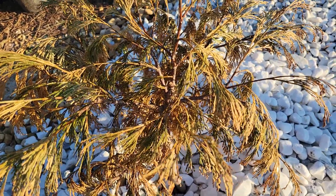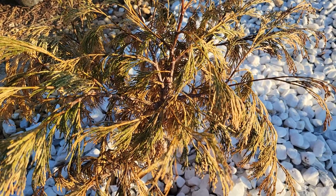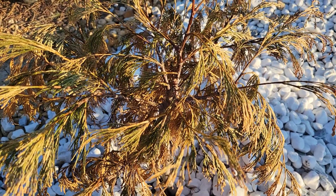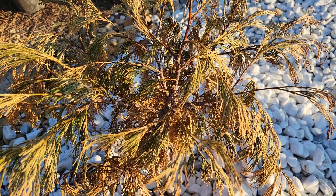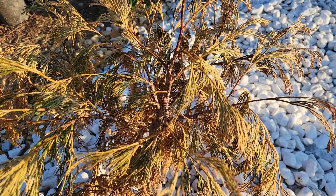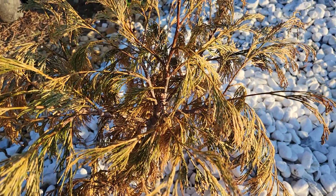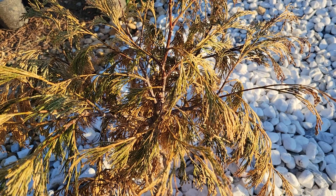Here's an unfortunate casualty — and this is not frost-related. I ordered this incense cedar from Etsy, from a seller called Mike's Plants, and it arrived in great condition. But maybe I just didn't give it enough water during the winter when it warmed up and started photosynthesizing again, and the roots got too dry. Like many conifers, it gets to a point of dryness where you just can't recover, and I think that may have happened to this one. It was a really good-looking incense cedar, but I'm pretty sure at this point it's dead. I'll have to take it out and try something else there — maybe a different incense cedar.